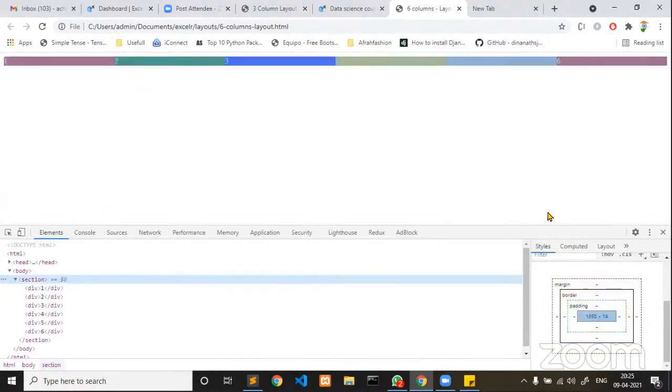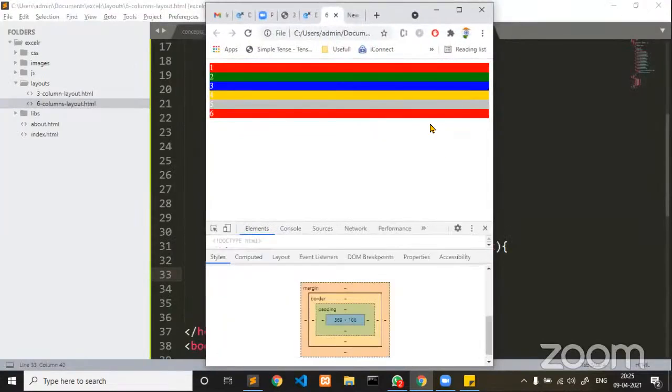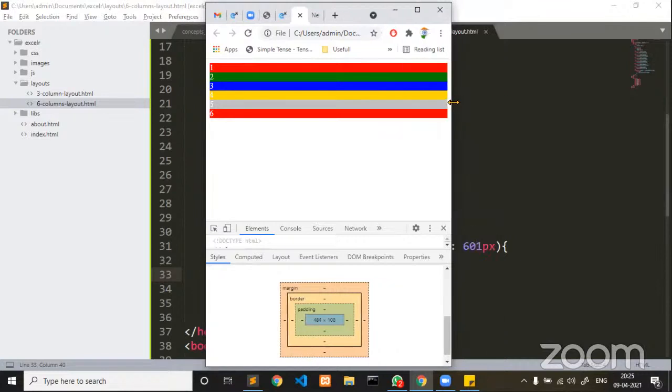In that 1350, if I place all the 6 children in a single row, the rows are still visible. But if your device is lesser than 600 pixels and you adjust them in a single row, it is not properly visible. Now maximum 600 means from 0 to 600, so we are going to display them one by one.